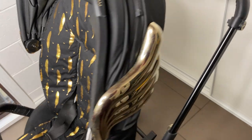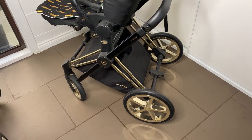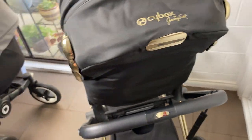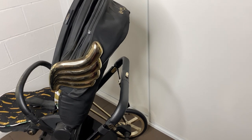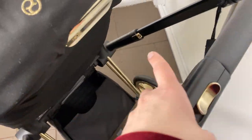It's actually a half-decent fold, and a cool feature I like — especially for storing — is that the handlebar goes all the way down. I'm not sure if it's an actual feature, but I just leave it down because I'm trying to pram-park all my prams in one room. Instead of the pram being this tall, it cuts off a few inches of space which I really appreciate. Look at all the dust on it — oh no, I washed this beautifully and now it's dusty and I'm a little bit sad.